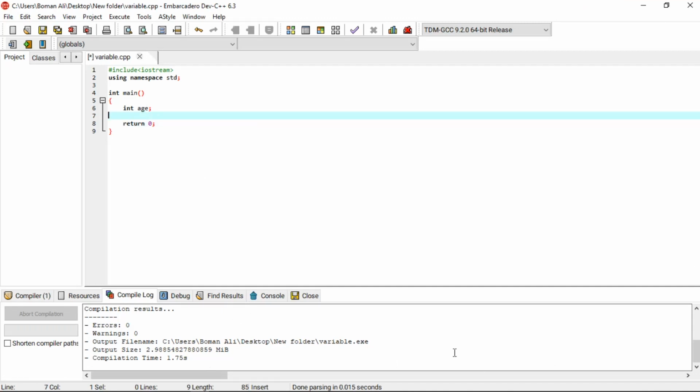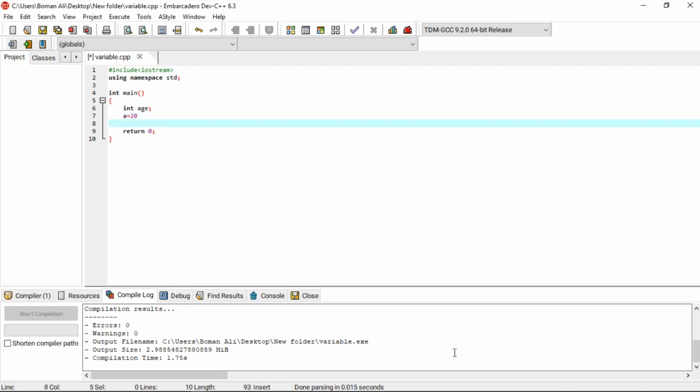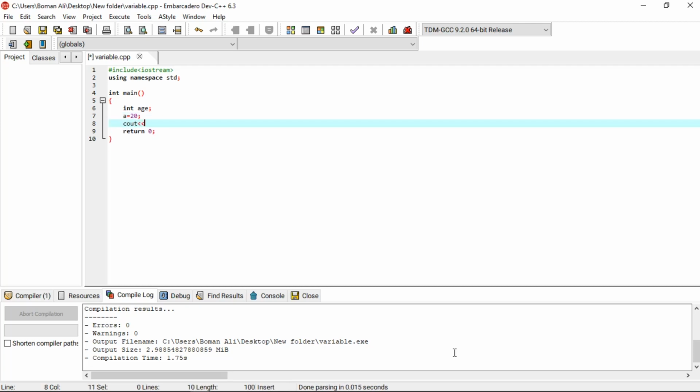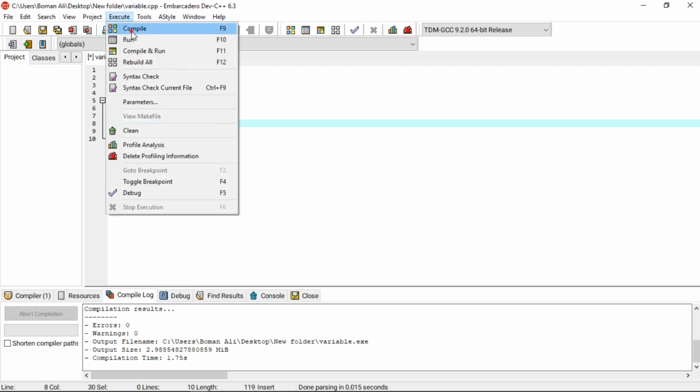Okay, let's use this one. For example, integer a, and then a is equal to 20. Sorry, cout. I will write the age is equal to a. Now it will give the output. Compile.